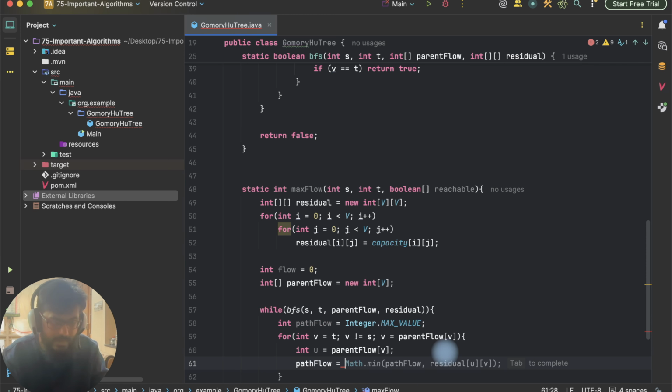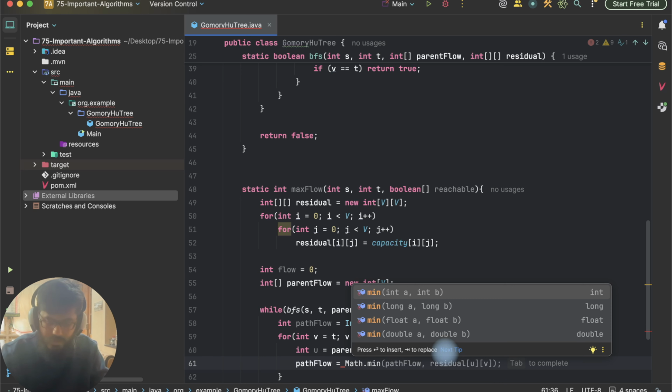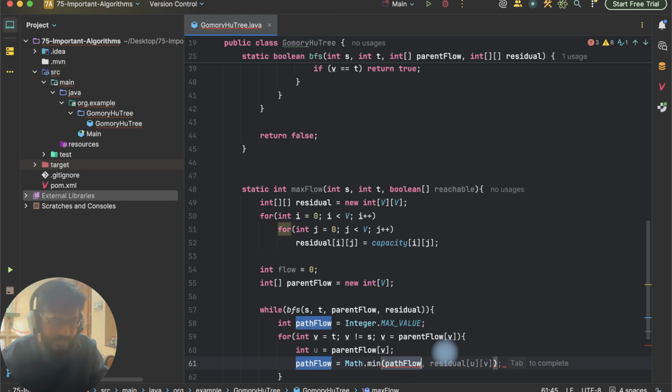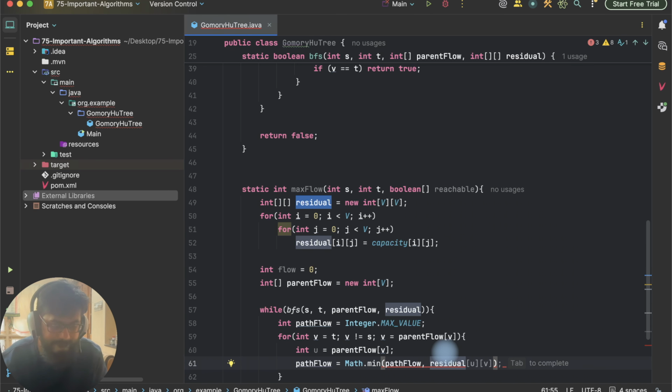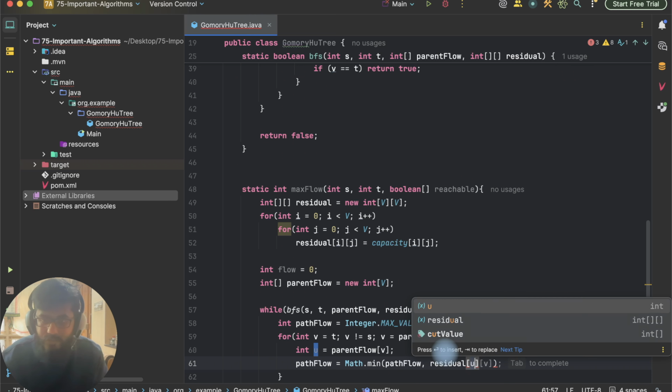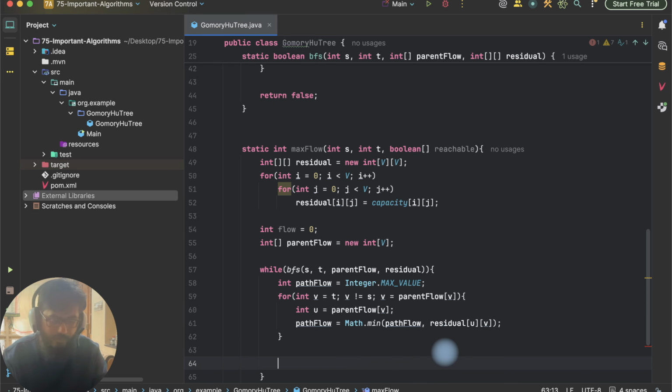We have to update the bottleneck capacity. For that, I'll just go with Math.min here, right? I'll pass path flow, and also we have to go with a residual, right? So I'll select this one and pass the edge, nothing but the u and v vertices. So this is fine. We have successfully updated the bottleneck capacity. Now let me come out of the for loop.